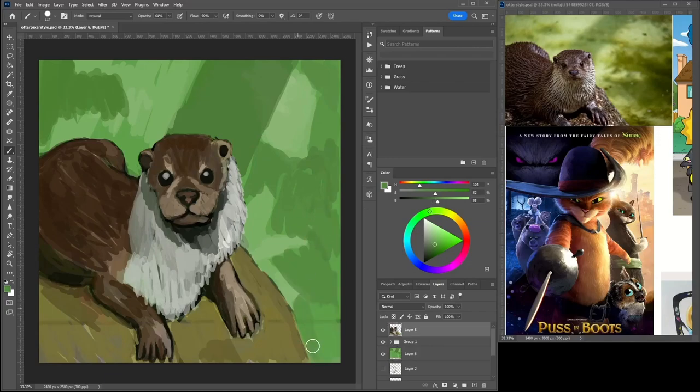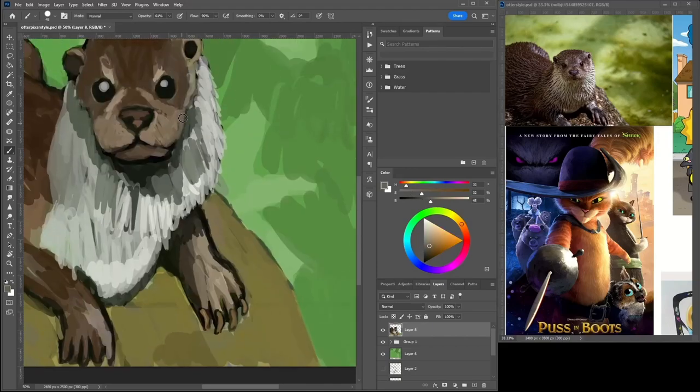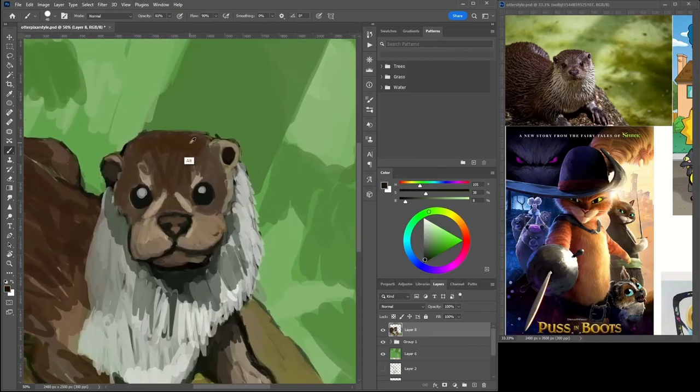It's just one painting of an otter in this style, and I feel like I ran out of time for this one. Like I said, on the other side of the scale, the Simpson style is simple. It won't take too long to create. It just obviously takes a little bit to get it right.